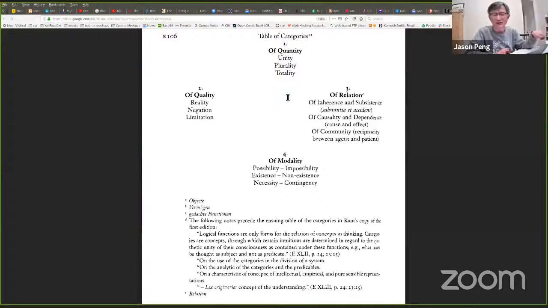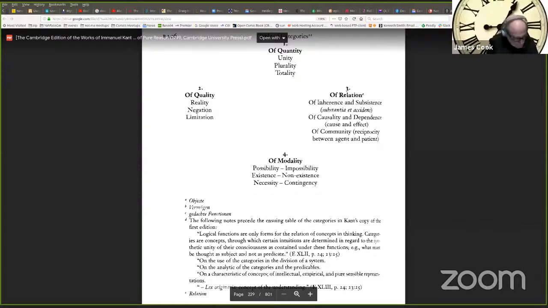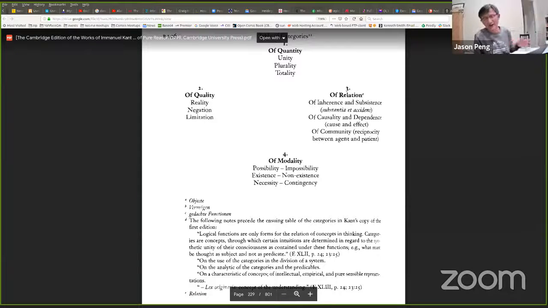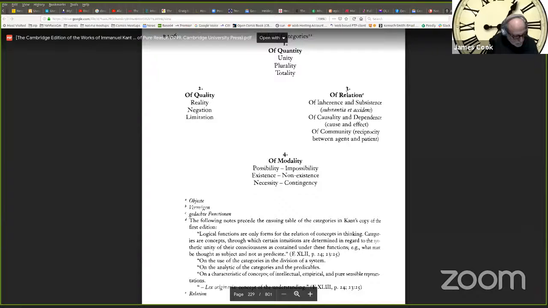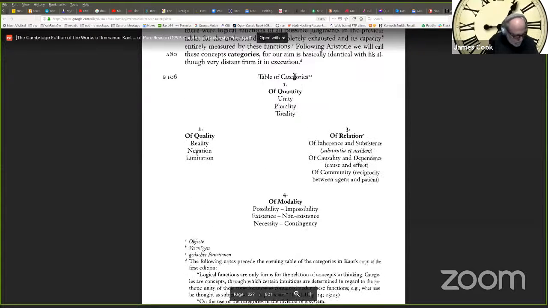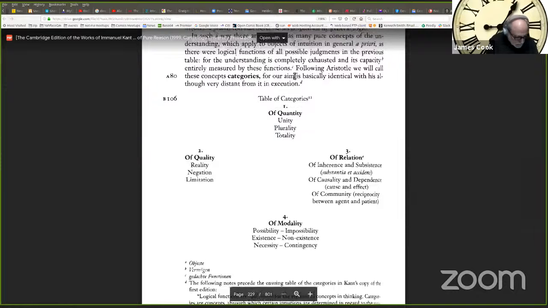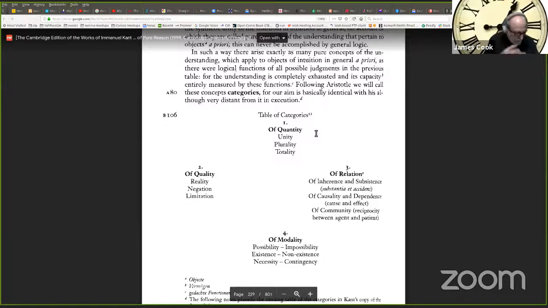And I think when he calls it judgment, we would call it a proposition, like all men are mortal, or some men are poor. That's a proposition that he called judgment. He provides a few examples on the judgment. So if we know the judgment, then you will assume that before you make this judgment, you should have some concept a priori. That's why you get the 12 concepts in the category. Yeah, he does say, this division of the categories has been generated systematically from a common principle, viz. our ability to judge, which is equivalent to our ability to think.